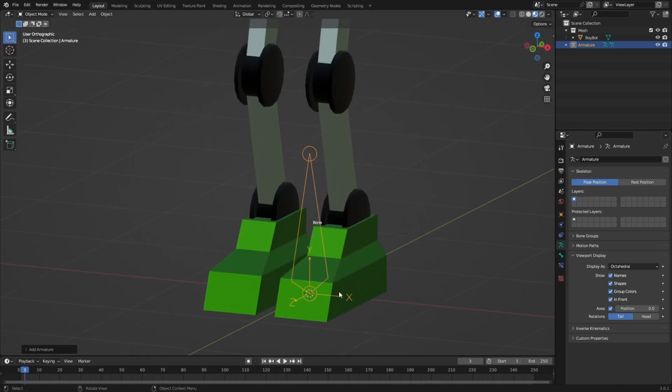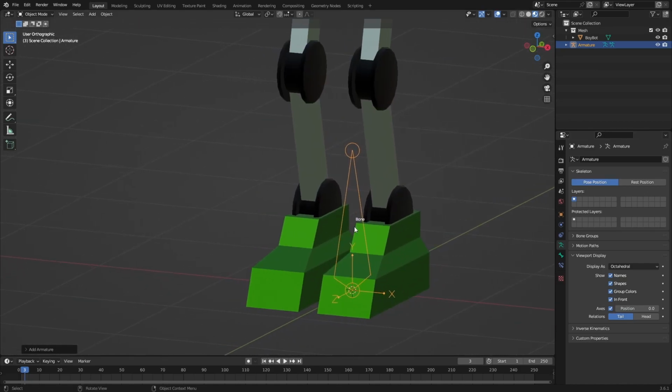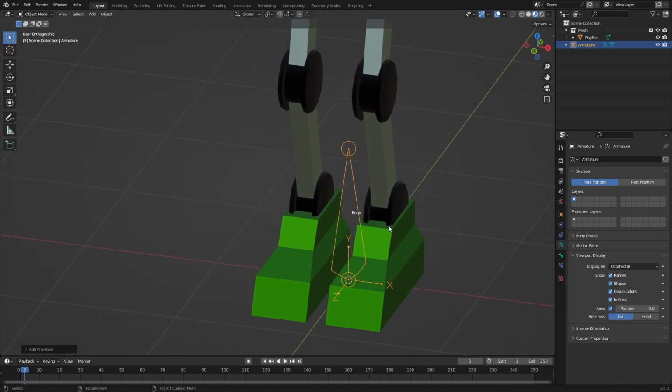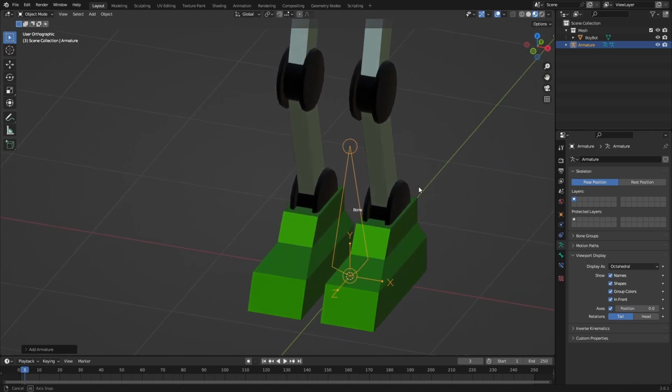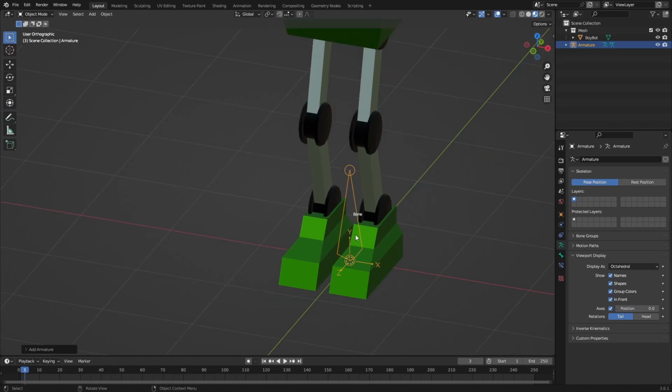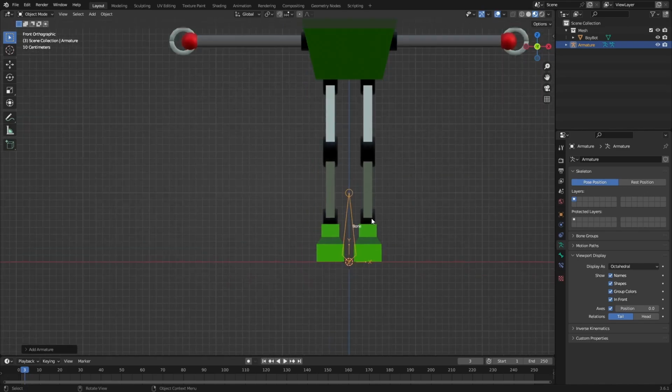So it's going to show the axis of the bone. It is different from the world: as we can see, the X axis is pointing to the same place, but the Z and the Y are not. And this is quite important in some cases, so it's very good to have it shown here.